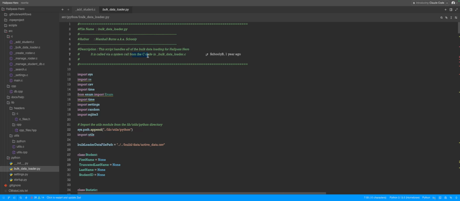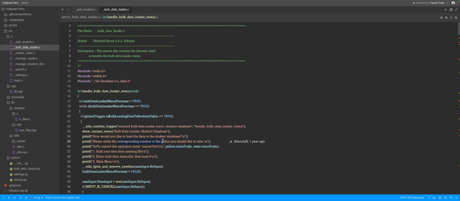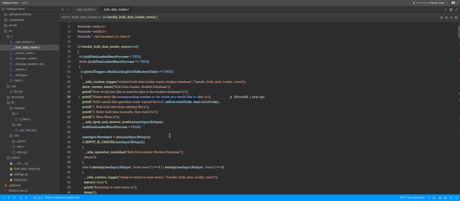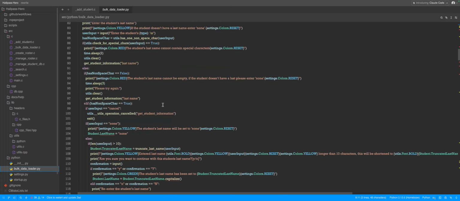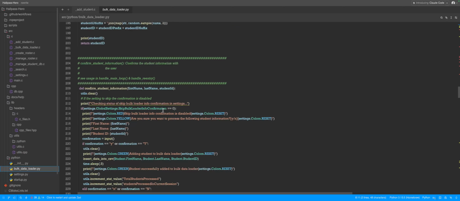Enter bulk data loader menu. How would you like to load the data in the student database? Please enter the corresponding number of the action. Oh, okay. So this was something at my previous job that inspired me to build something like this.